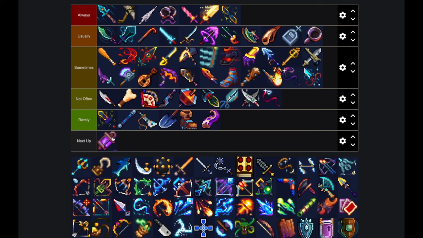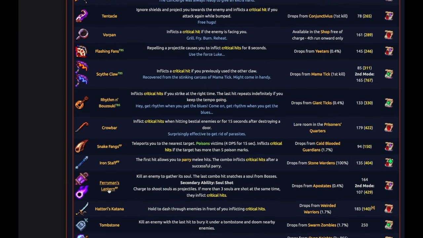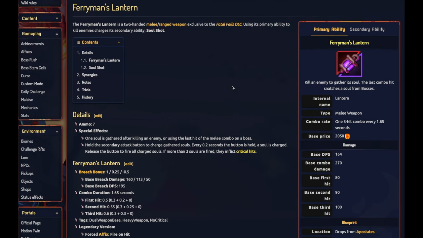Ferryman's Lantern, another two-handed item that the Scythe Claws paved the way for. This is super interesting. It's another item that I am describing as interesting. I say that all the time, but I guess that just goes to show how fascinated I am by some of this stuff and how freaking cool it is, right? So the Ferryman's Lantern does have some parallel with the Hardlight Sword, because it has that melee ranged combo kind of thing.